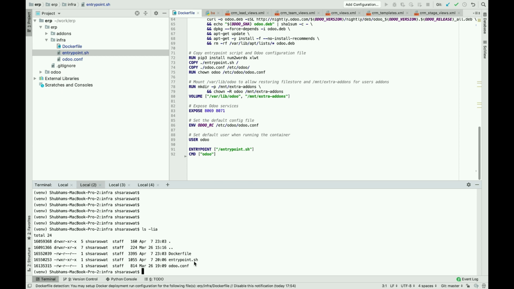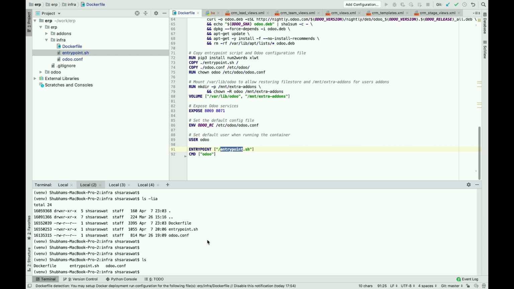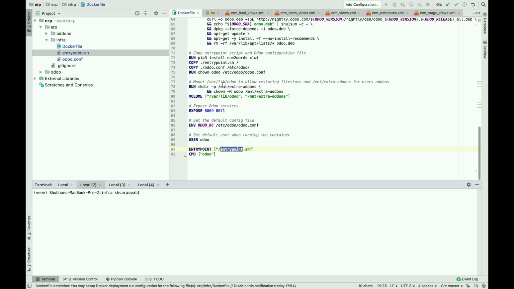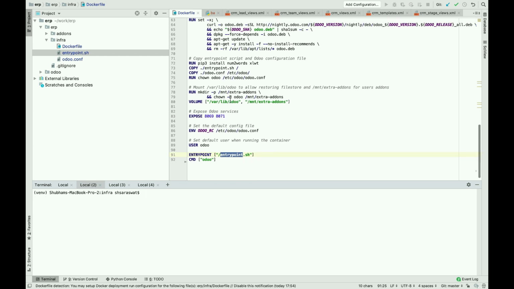Here you can see the entrypoint.sh file and the mode. Only then is it going to be executable in the container.